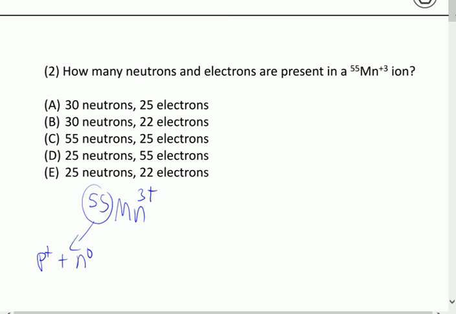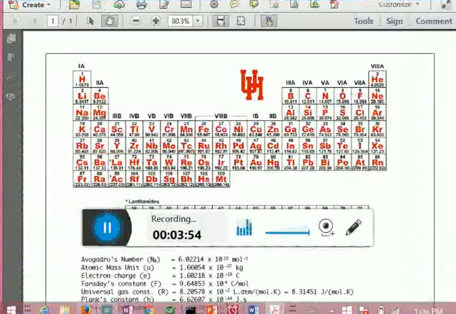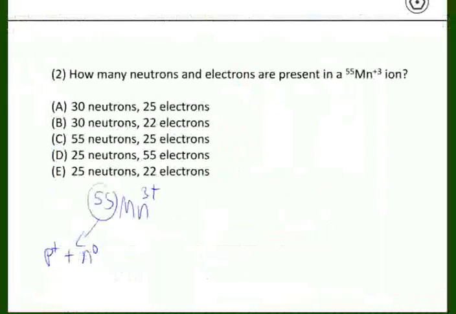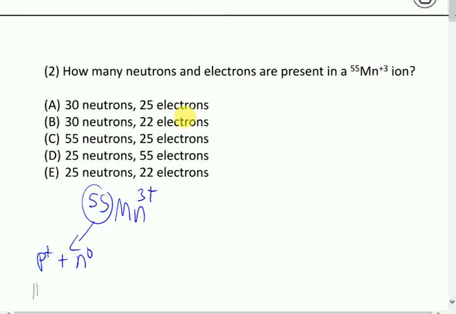Now, we're not asked directly about the number of protons for this problem, but it's still helpful to know because we're going to need that both to determine the number of electrons and the number of neutrons, which we're asked about. If we want to know the number of protons, that comes from the periodic table and the atomic number. So we just find Mn on the periodic table. It's a transition metal, and it's atomic number 25. So it's right here in the middle of the first transition metal series. So the number of protons we can get very easily from the periodic table. That's 25. So that one we don't even really have to think about.